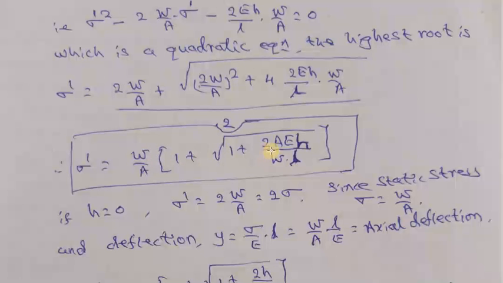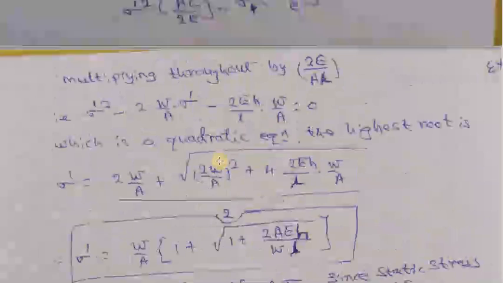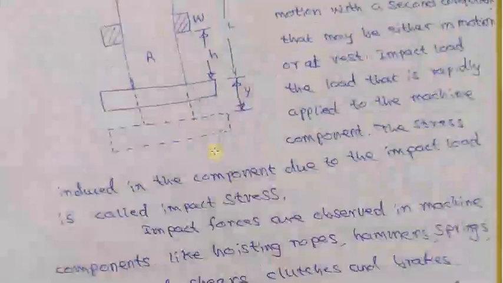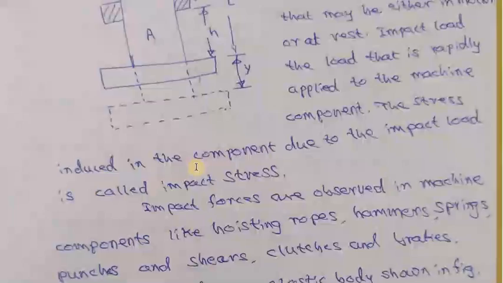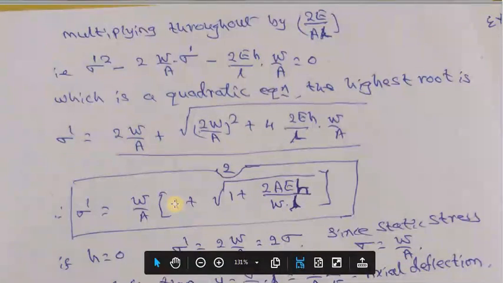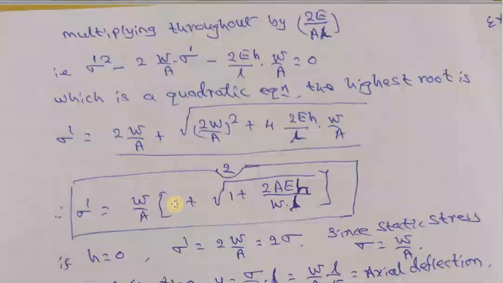So this equation for impact stress is available in the design data handbook, in the Bhandari book as well as in the HE book. So in the Bhandari book, on page numbers 27 and 28, you find these kinds of equations along with the diagram. So this equation which I have written in the bracket here is also available. Students may be asked in the examination to derive this equation. If you are asked to derive the equation, the figure is available, the final equation is available.